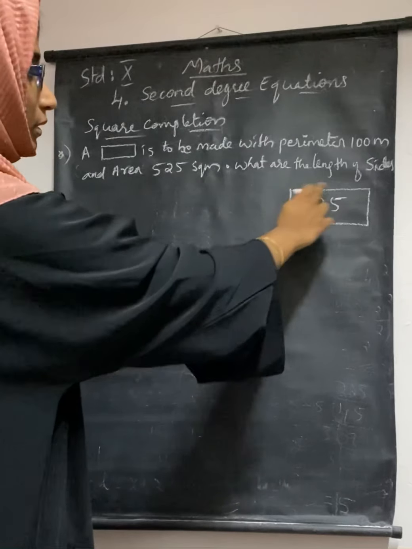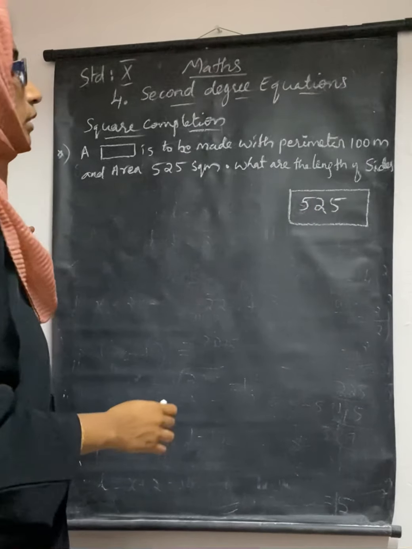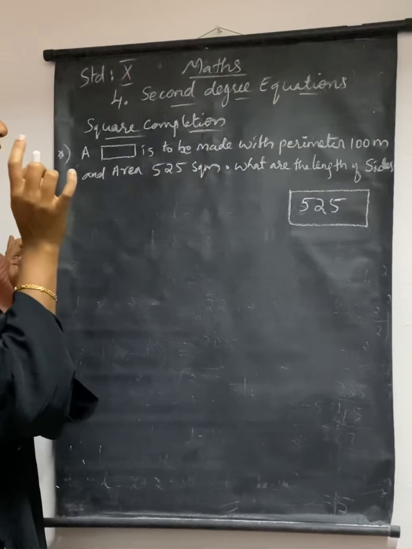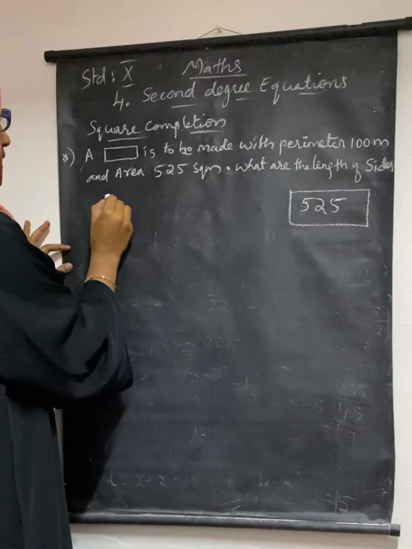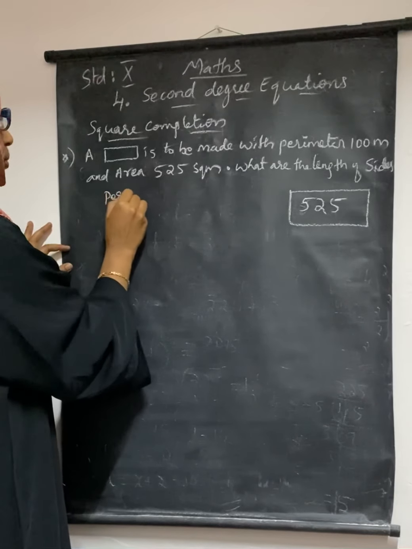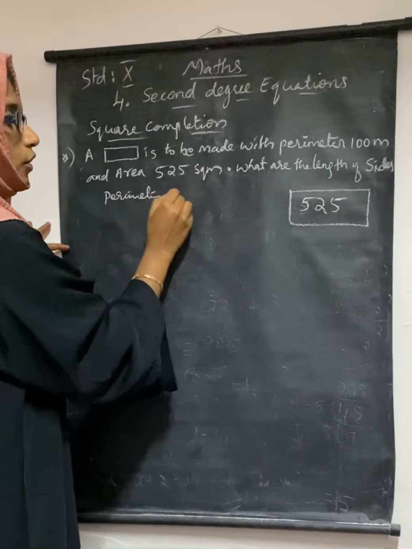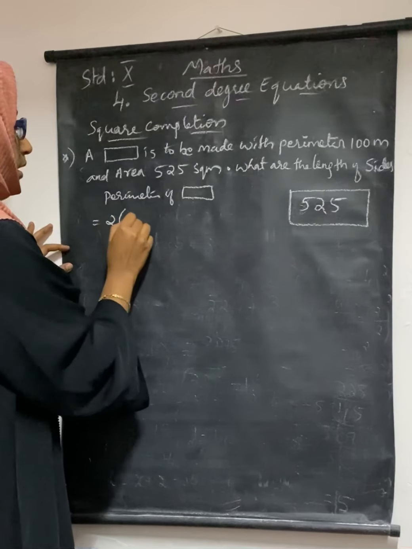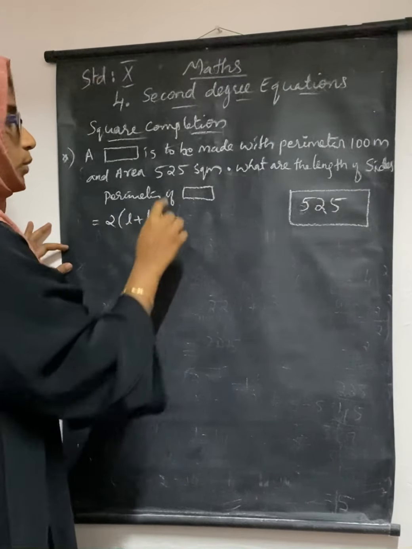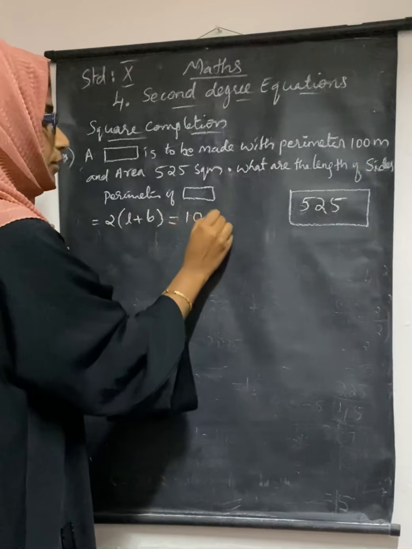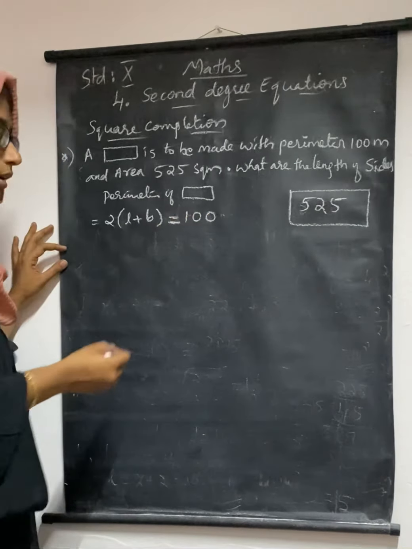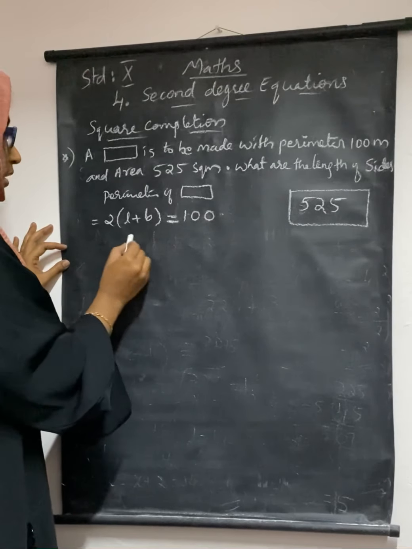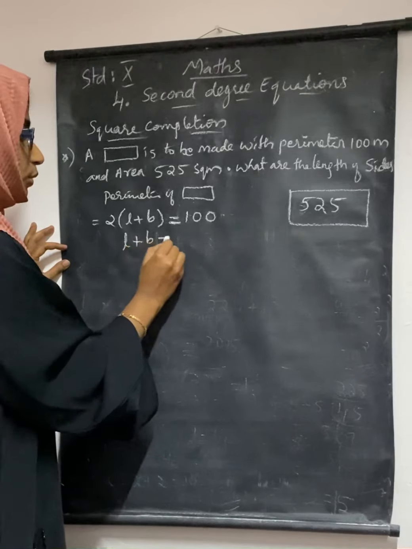Now you have a rectangle and the area is given here. So what we can do is use this perimeter and area. What is the perimeter of a rectangle? You know the perimeter formula: 2 into (length plus breadth) is equal to, what is the answer given? 100. That given clue we have to use here. Perimeter, 2 into (length plus breadth) is equal to 100. So I can find out length plus breadth now.